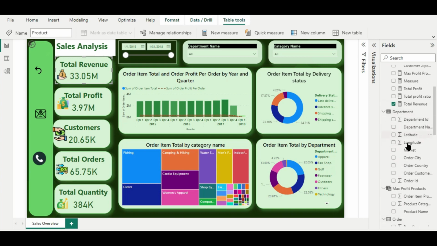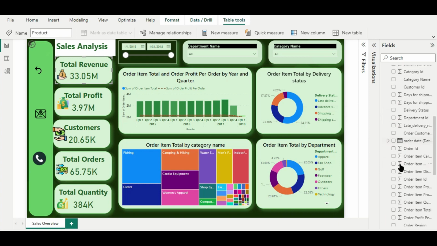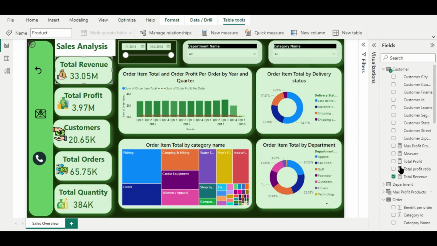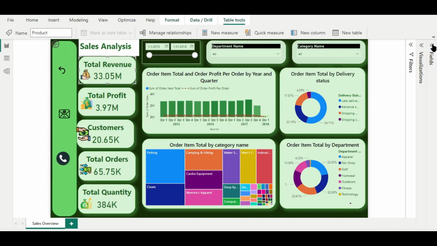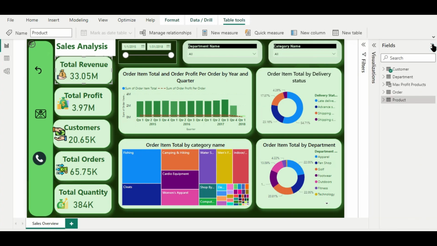If you want to close all the tables, you close each table like this. Instead of that, the tip is you just click over here and see, tada! How cool is that, right? Just open all the tables and close it at once, just by one click.